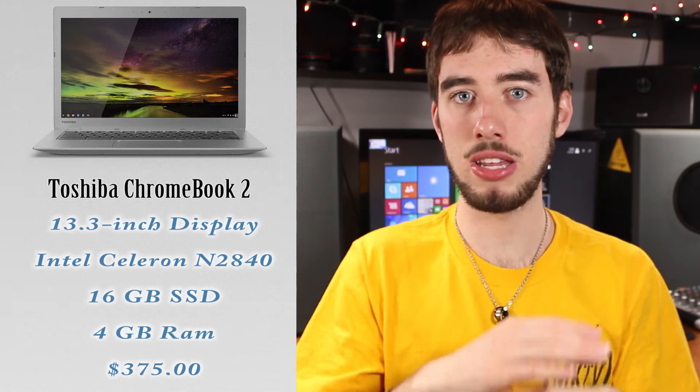The Toshiba Chromebook 2 isn't going to be the fastest or nicest Chromebook out there, but it performs the greatest overall. Some Chromebooks have great keyboards but a crappy screen; some have great performance but terrible design and battery life. The Toshiba Chromebook 2 has decent battery life, enough performance for anything you need to do on the web, and actually one of the best screens for viewing angles I've seen — at least excluding the Chromebook Pixel made by Google. It's just a great Chromebook overall.